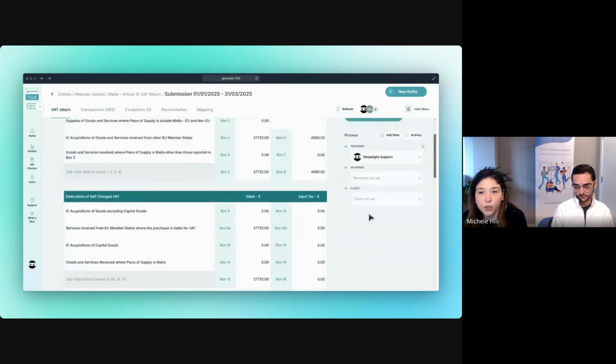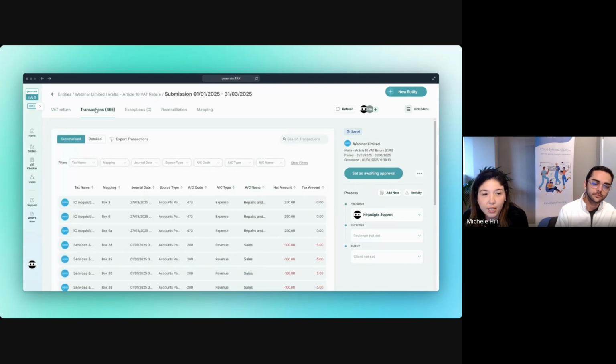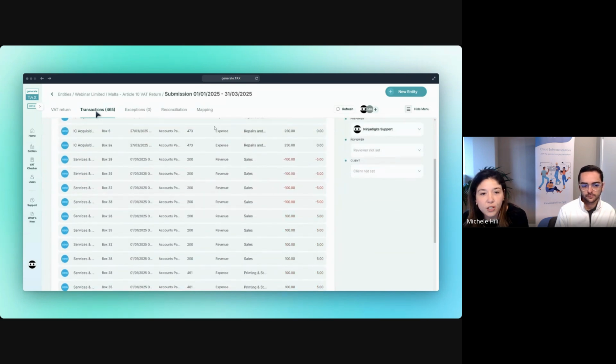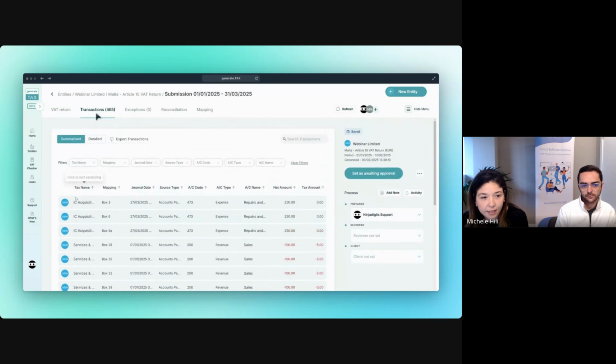So now I'm going to take you through the different features of the VAT return. Okay, so this was the first page, and now I'm going to move on to the transactions. If I just select my transactions, generate.TAX is going to show you all the transactions making up the VAT return for this quarter that we've selected.